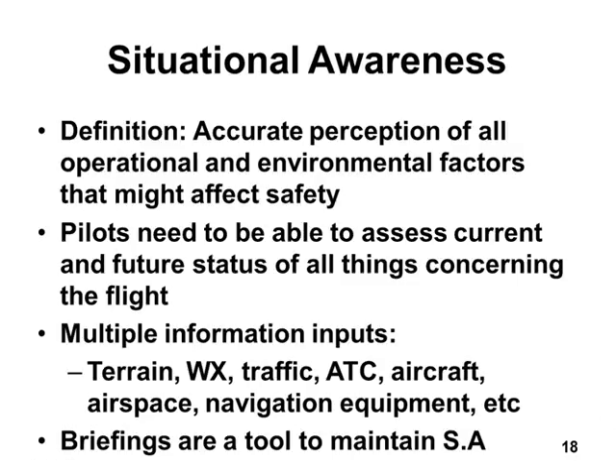There's all kinds of data or information you can get either before the flight or during the flight — terrain, weather, traffic, air traffic control, information about the airplane you're flying, the airspace, what kind of navigation equipment you have, and what's on the ground. You have to plan: if this breaks, am I still going to be happy? If I get there and it's not the way I thought it was going to be, am I still going to be happy? If you're an hour away from Hilo, Hawaii, and you've only got 15 minutes of fuel, the worst case scenario is you're going to ditch in the water, the airplane will be totaled, but at least you'll get to use your life raft and life preserver.